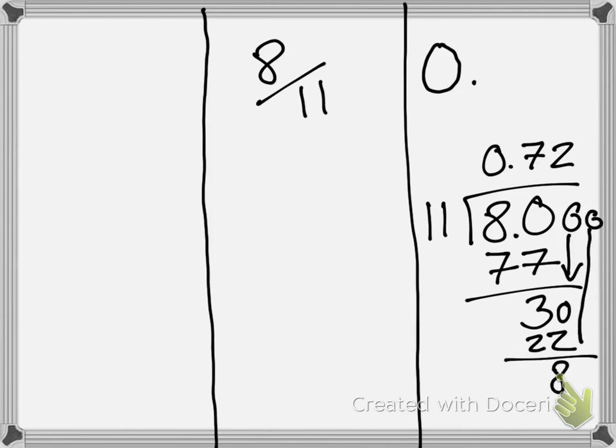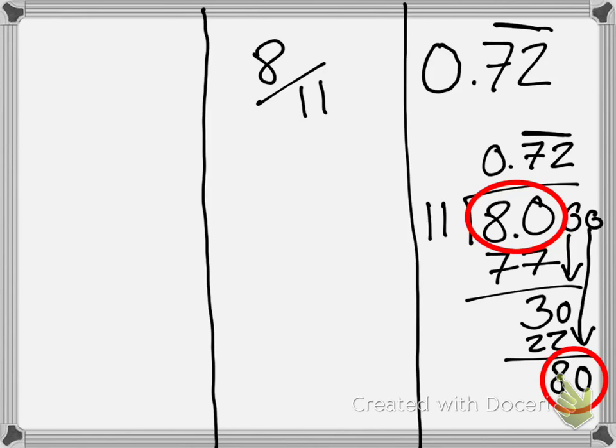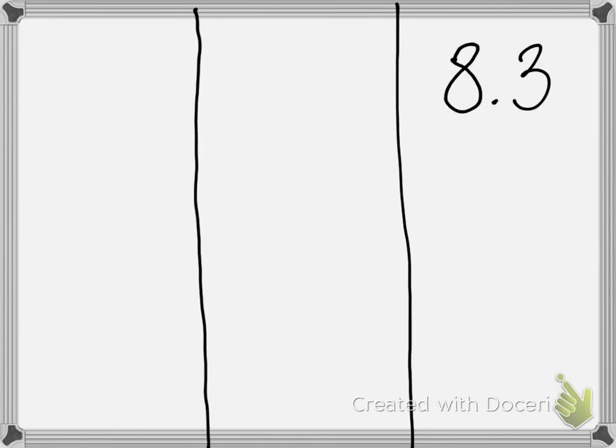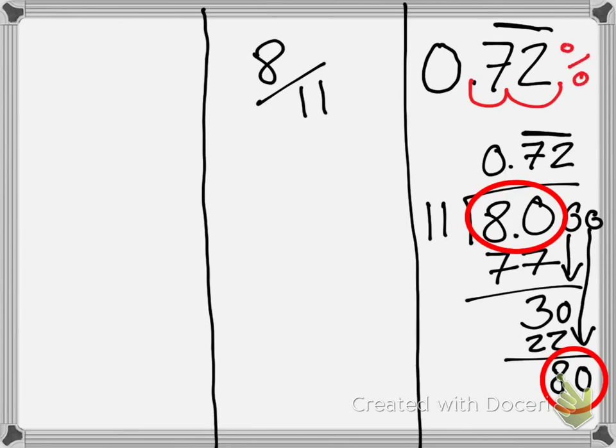As we remember from earlier with our repeating decimals lesson, we see here we got an 80, and here we got an 80, which means this is going to repeat forever. So we get 0.72 going on forever. Again, we want to move it towards the percent sign. 1, 2, towards the percent sign. And we get our answer to be 72.72%. It goes on forever, but that's just what we're going to pretend.